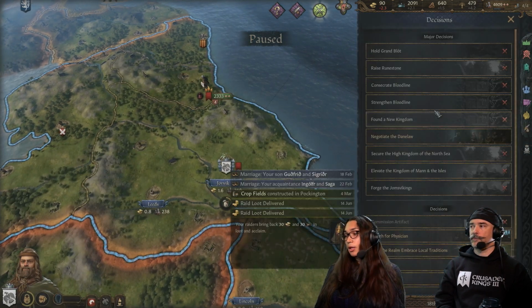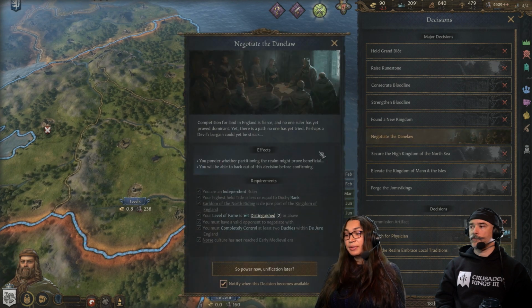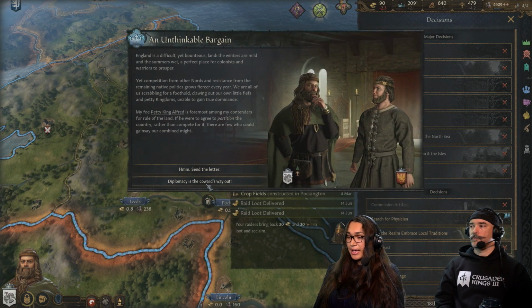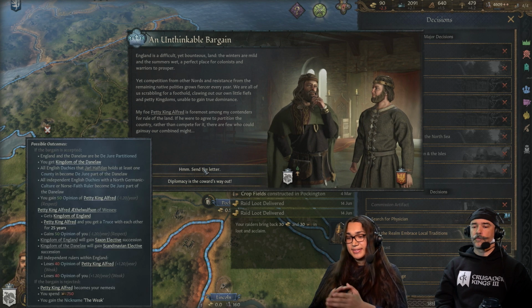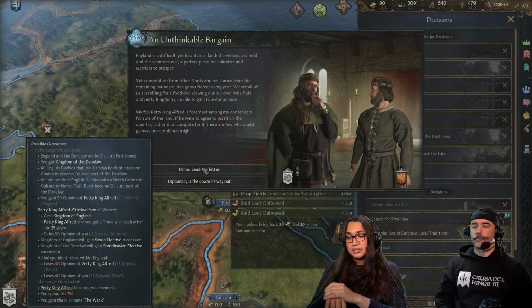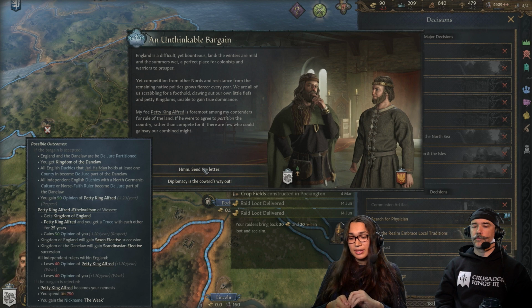But before then, let's begin negotiating the Danelaw. We are now the independent ruler. So let's begin the Danelaw. And let's see here. I get the Kingdom of Danelaw and all the duchies. And now we begin this, start here. So let's go.